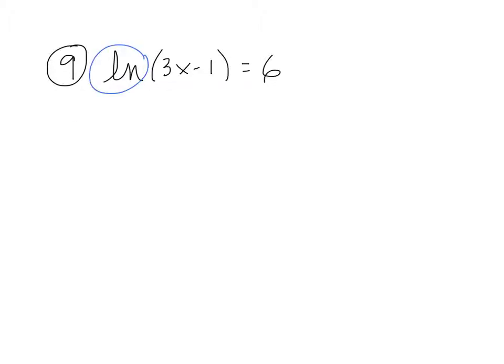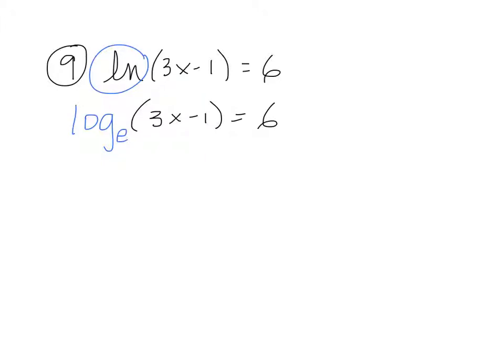Okay, other things that you might have would be involving natural log and e. Let me give an example of that. Let's say I have natural log of 3x minus 1 is equal to 6. Natural log is really just a fancy logarithm. It's really just log base e. That's all it is. So whenever you see natural log, if you replace it with log base e, it might make more sense to you. So when you do that, you can see, oh wait, now I have a base.